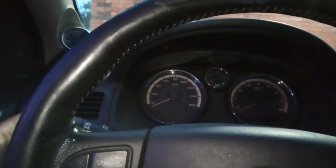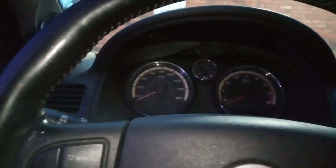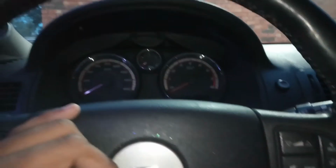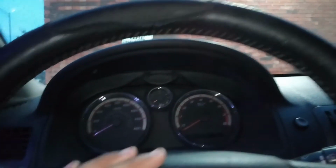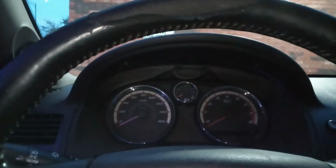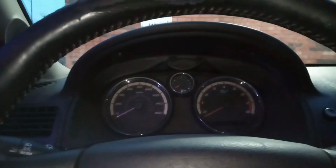My idea for the Blazer SS or the RST is, you could drop a V8 in that thing, man. Take the LT1 from the Corvette Stingray, drop it inside of the Blazer, give it the 8-speed, and call it the Blazer RST. How much do I think it would cost? Probably just under the Camaro, like $39,000, $40,000. It would be worth it though.